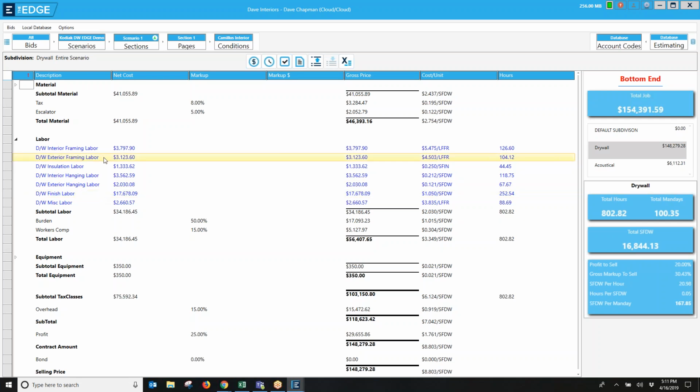Now, do you have a delivery on there for delivery of drywall to site? No, we can add that as one of our general conditions. Okay. Or how do you figure delivery right now? Is it a percentage or is it based on per 1,000 square feet? We pay cost per foot per plate. Okay, so again, just like with the cleanup or any of them, I can have the Edge calculate the total square footage of drywall and use that as a factor to calculate your delivery fees.